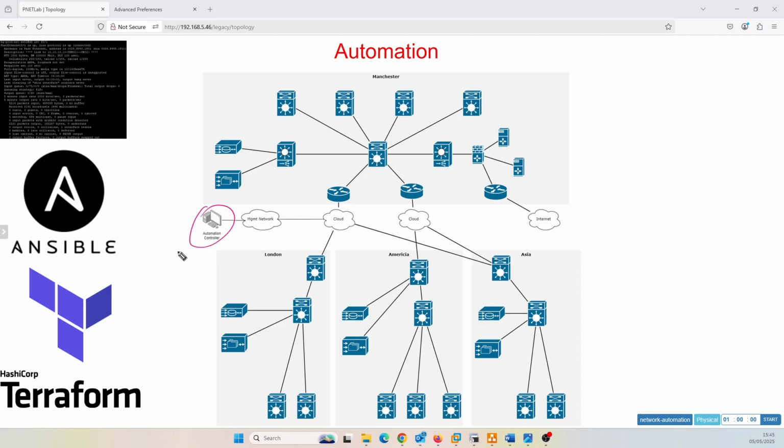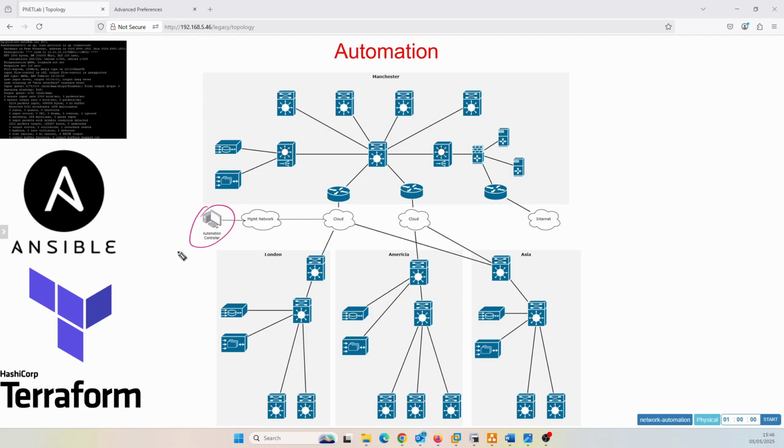And the good thing with Terraform as well is that it's agentless yet again. But Terraform doesn't use SSH, it doesn't use Netconf, it basically uses REST APIs. And these first two we've gone through, these are open source. In fact, most of them are open source, actually, to be honest with you.